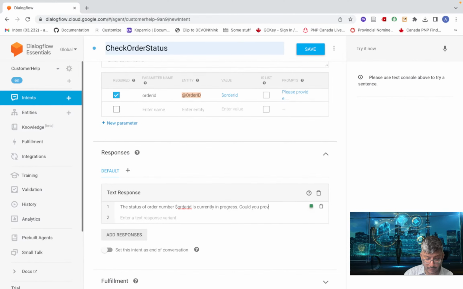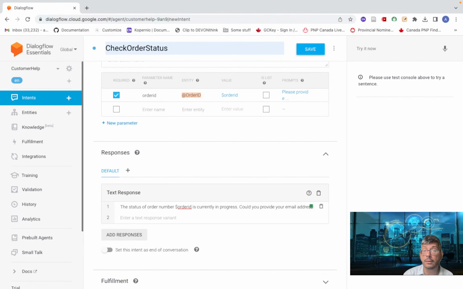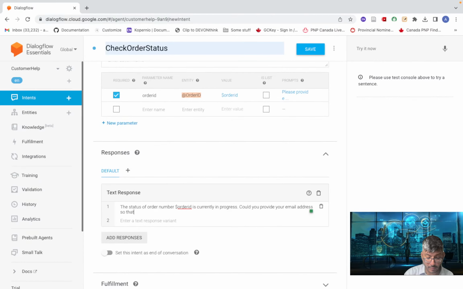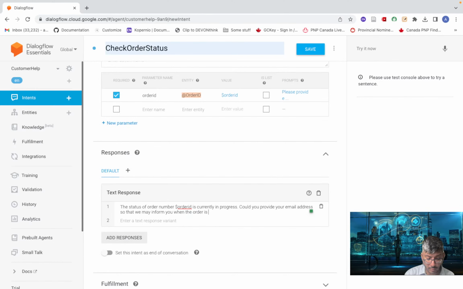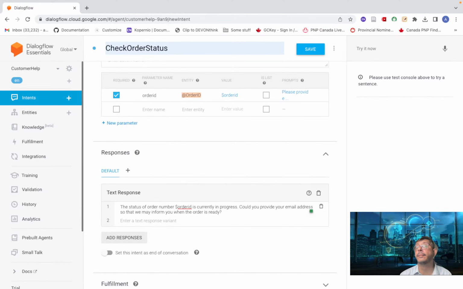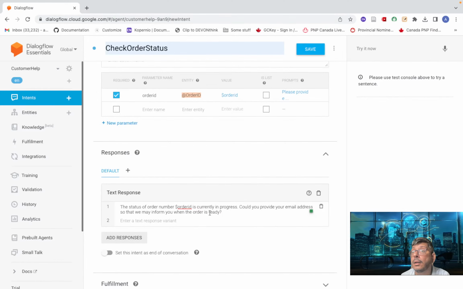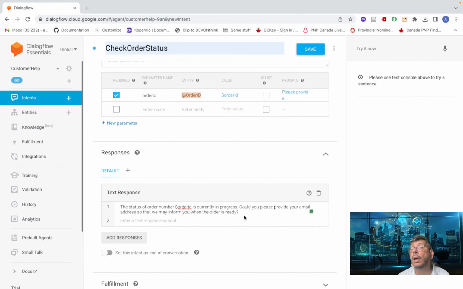Could you provide your email address so that we may inform you when it is ready? I think this should just be a full stop, and we're done.